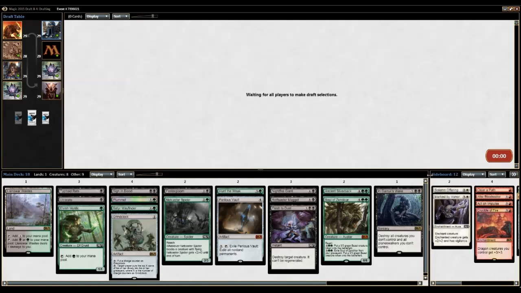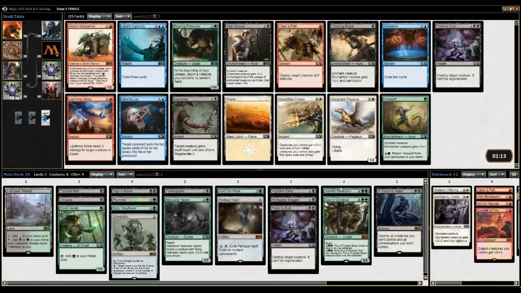We really just need to prioritize 2 drops. So if I get a choice between Child of Night and Ancient Silverback in this pack, I'm going to take the Child of Night. But really just want more State of Wayfinders.